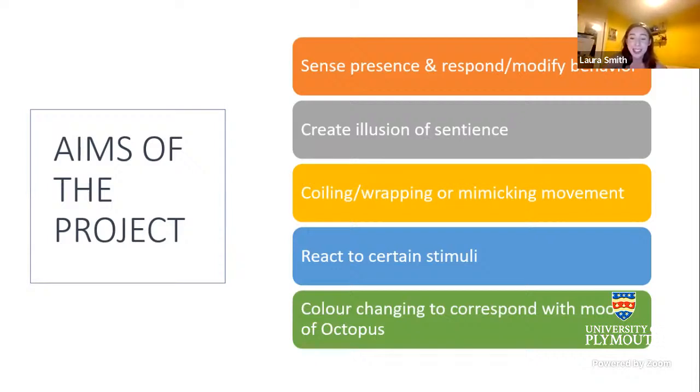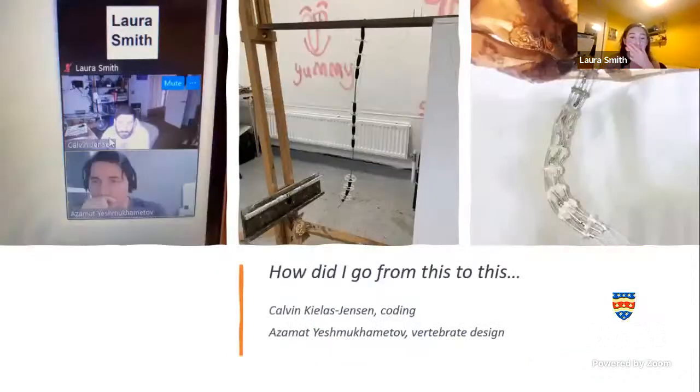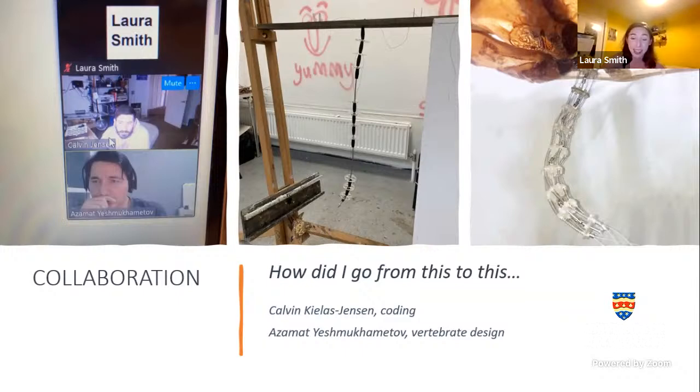And if I'm being truly honest, I did not expect to face as many challenges as I did, but we're going to get into that. So you may be thinking, how on earth does an undergrad with no knowledge of robotics or code, for that matter, do something like this? And as you can imagine, it's pretty tricky. Rendering such abstract ideas into something perceptible requires a mediation of technical probes, sensors, and most importantly, outside knowledge, especially since I was unable to get support from uni due to COVID.